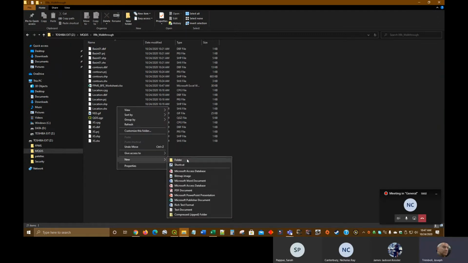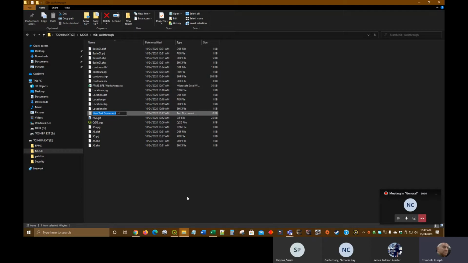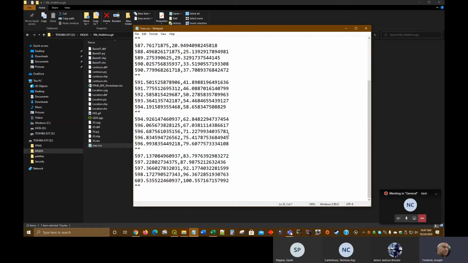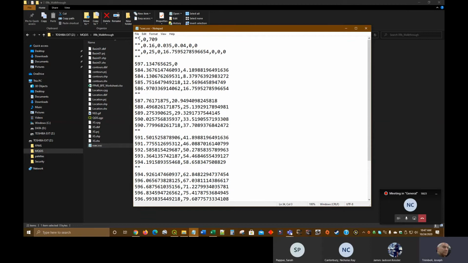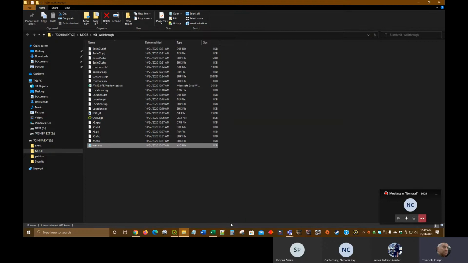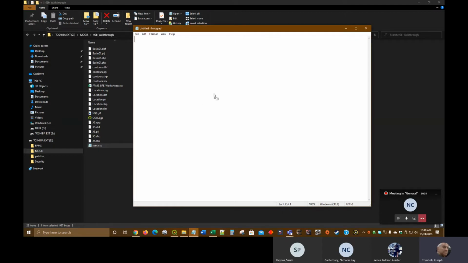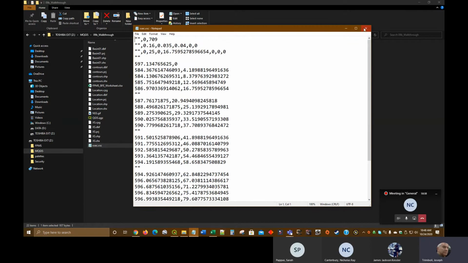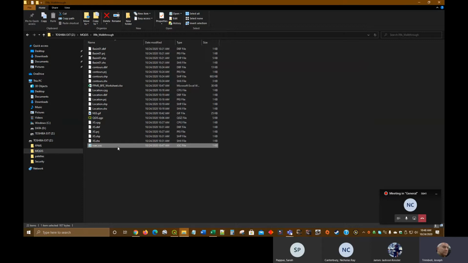Actually, I'm going to do it here. So this is called xsec.xsc, without the text. I've associated Notepad with mine, and this is where we paste it, and then save. If you don't have it associated, I always do this anyway because I like having it handy, but you could just open Notepad and drop it in there and then save it. But we do, and it's there.